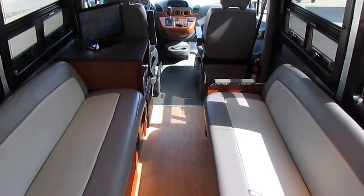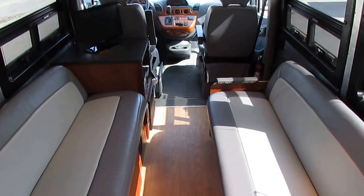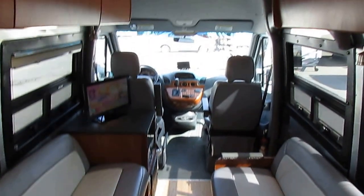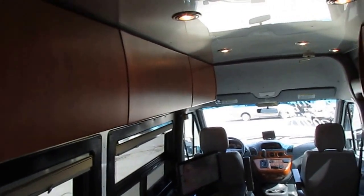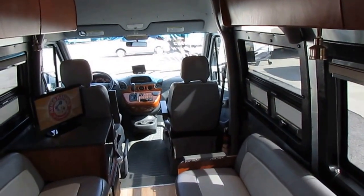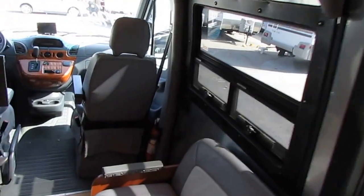To get a newer one, you're going to spend $70, $80, $90, even $100,000 for a used one. It's absolutely crazy what kind of money these things bring. But folks, we're Parkway RV Center. We're known for having the lowest prices in the country for over 47 years. We're only selling this thing for $39.9 and will trade. And folks, that's checked out, ready to go.